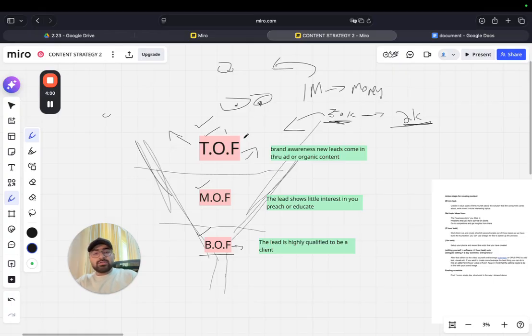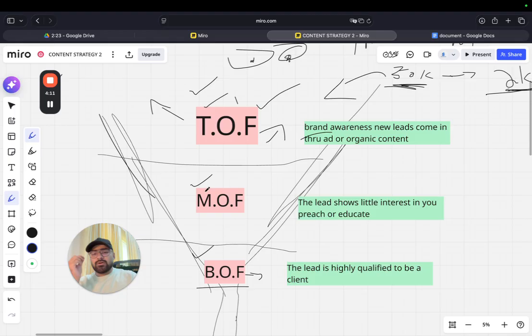So you create top level funnel content, brand awareness, people get to know you, like, okay, who is this guy, what do they do, what their job is, and so on. Now we go on to the mid level funnel content. This is where people are kind of warm. So here, obviously, you're getting cold leads. Everybody's coming in, nobody knows who the hell you are, nobody cares, and they just saw your content. Good. Now we get into the mid-level funnel content.